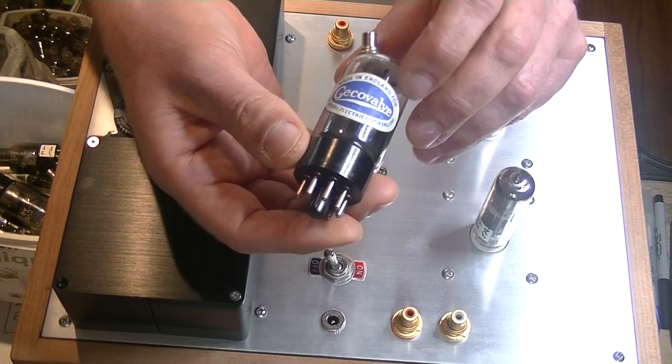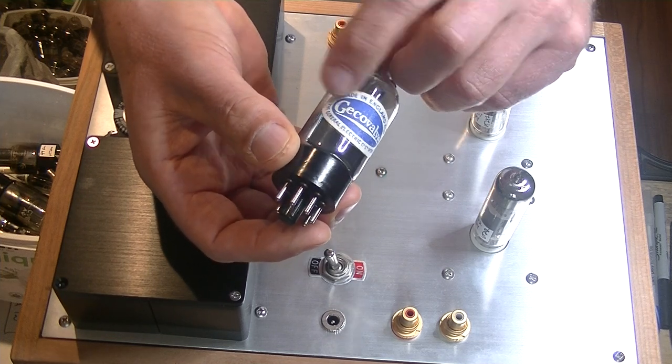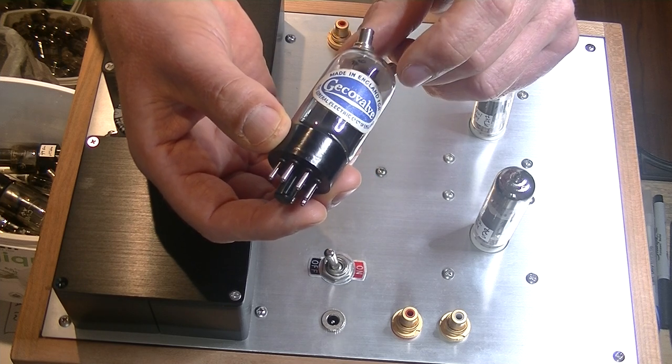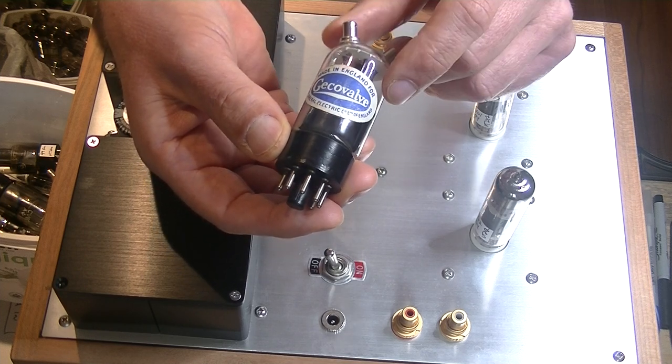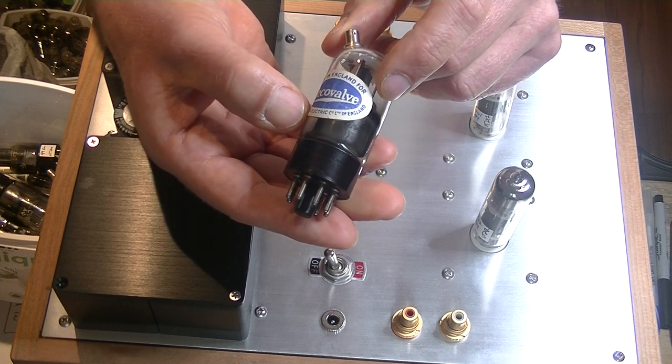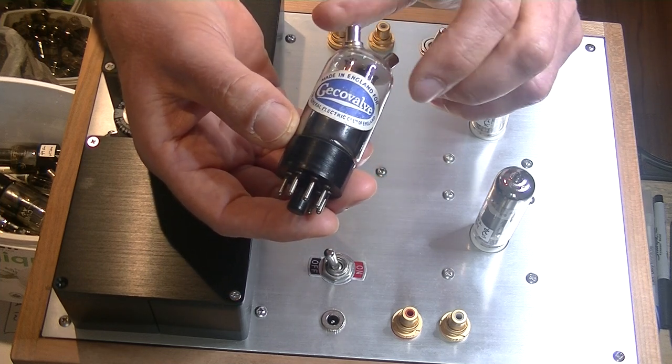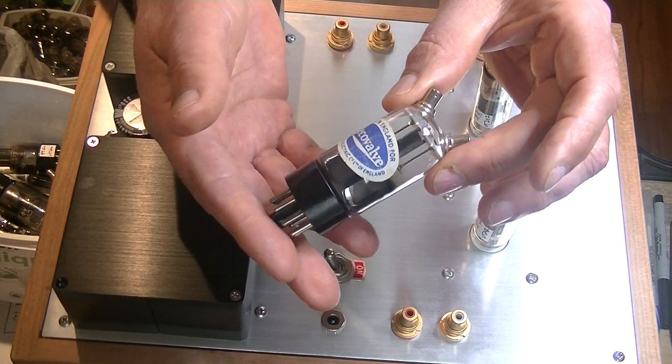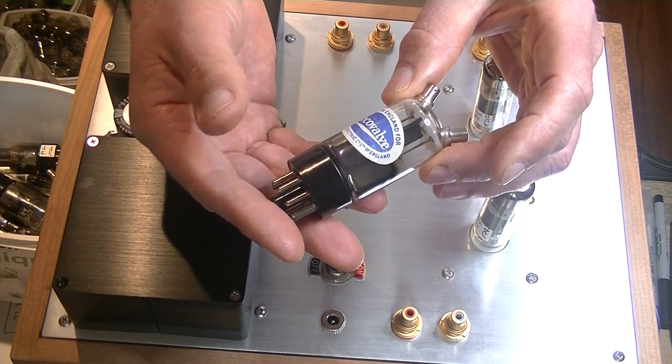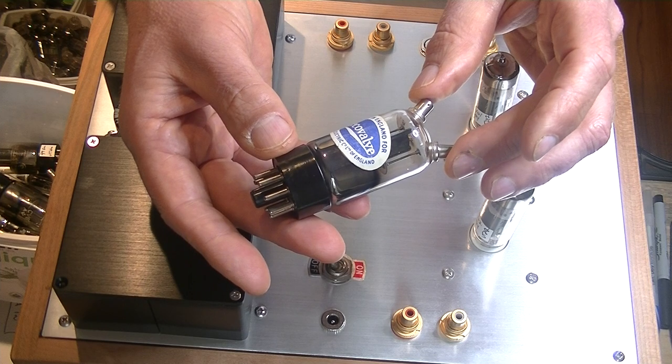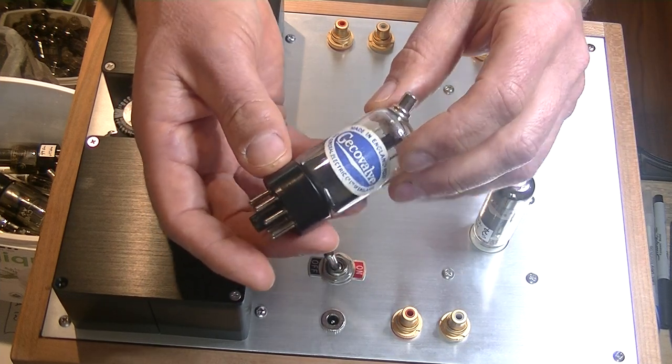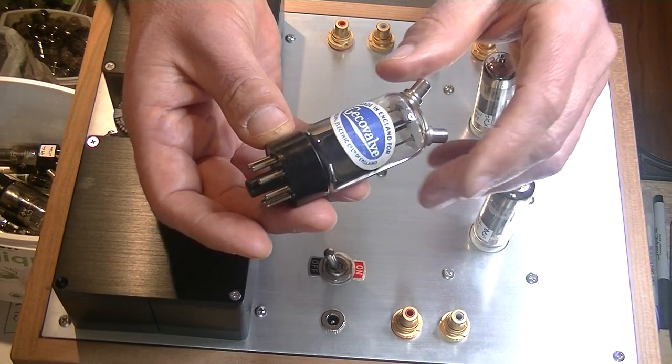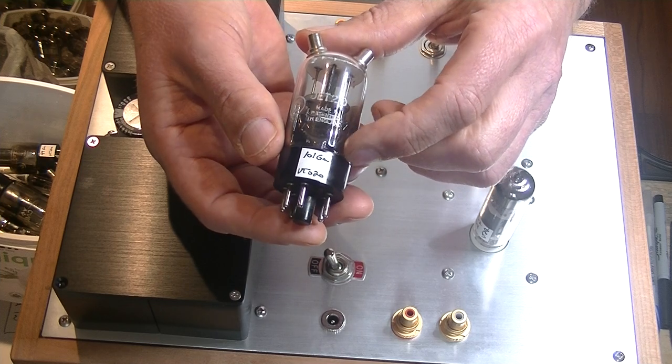Oh, and I wanted to show you something. Most of these had extra labels added. So, GEC valve was on these things, and it says, made in England for the General Electric Company of England. These tubes probably are Second World War vintage tubes, so they're quite old. They're all new old stock. And whenever you see made in England, that always should be red alert that it might be a Mullard. Well, there's no codes down here to tell us that it's a Mullard.